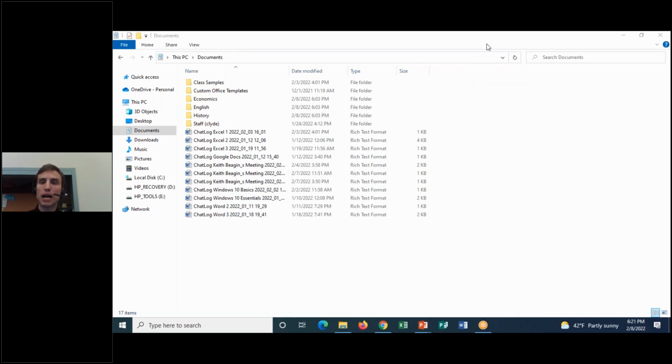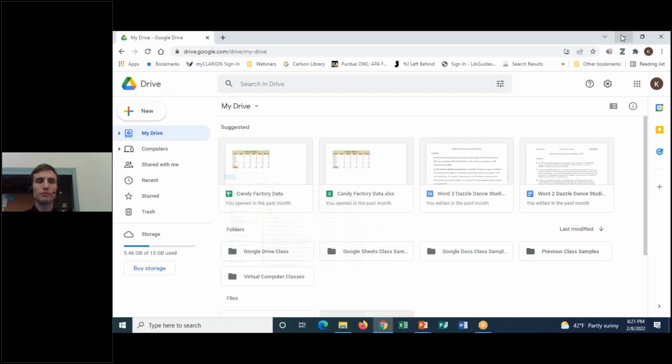So I want to create copies of them in Google Drive, so I have access to them there as well, so I don't have to be on my computer to get to them. I could be at the library, I could be at a friend's house, family member's house, wherever. So there they are. Let me minimize this now, go back to Google Drive.